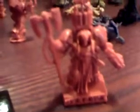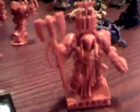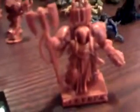But what I found in this one was brand new. But I found my librarian. Where is he? Hang on a minute, I've lost my librarian. There he is. My librarian figure, which unfortunately is the most expensive figure really in the box. I don't know if you can see that, but I've had to repair his weapon. What is it? Oh God, I can't think of his name now. Is it Force Axe or something? Yeah, it's a Force Axe. His Force Axe has had to be repaired.